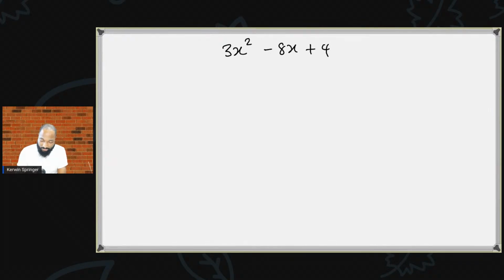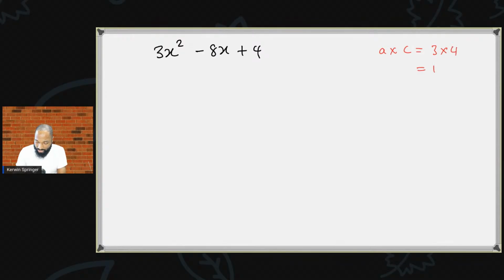First thing first, multiply the a by the c. You get the 3 times the 4. You get 12. All of that is happening in my mind, I'm just putting it down there for you. So the a by the c. And I'm looking for the factors of 12. 12 has a lot of factors. In my mind right now, I'm just seeing this. And I see them in terms of pairs.